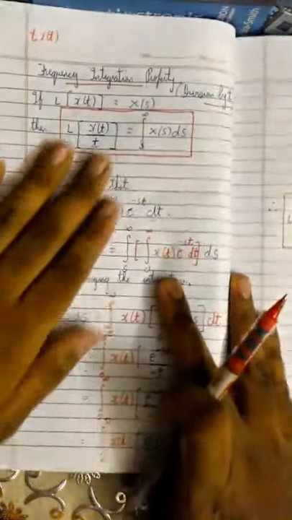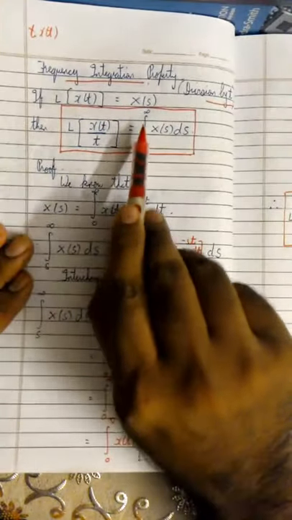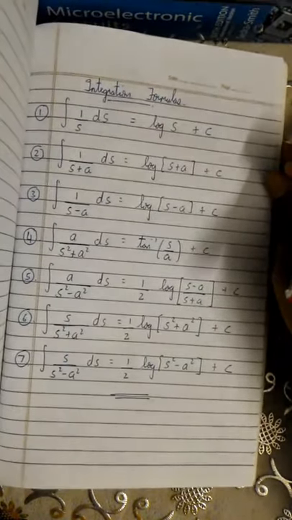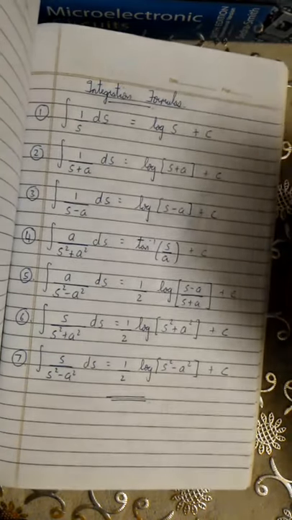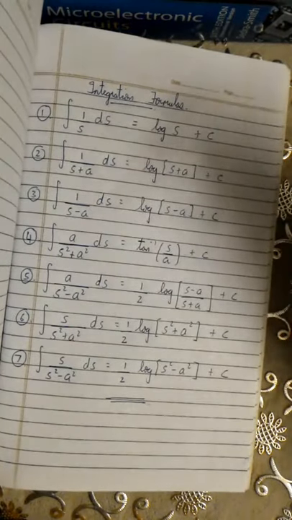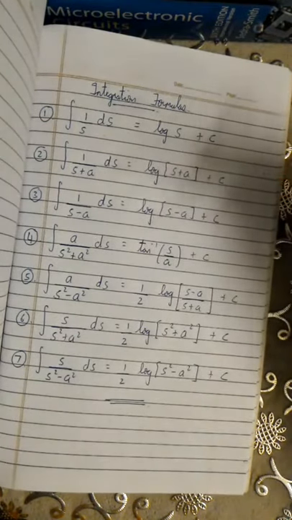Okay, so before doing the problems, I just need to give you some basic tips on how to approach these kinds of problems, that means problems that have an integral over here. For that, all you need to do is simply learn these basic equations. These equations are very simple, not at all difficult to remember. All you need to do is study these 7 equations, and then you can apply them in your given problems. Some of these equations you have already studied in your maths class. The only difference is that in maths class you use the variable x, here I use the variable s, because we are using the Laplace transform variable s.